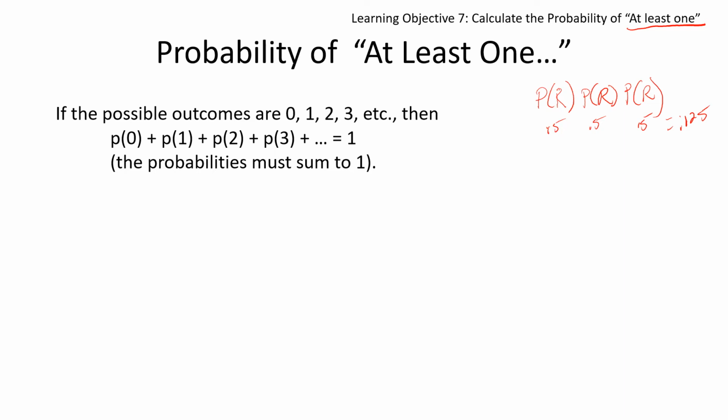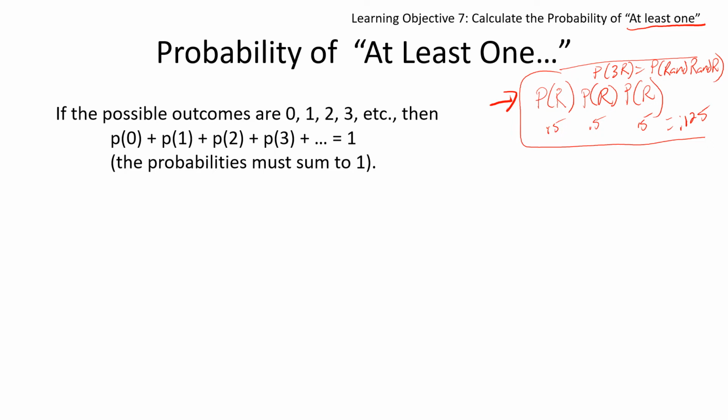What we actually calculated here is the probability of getting 3 red cards, or the probability of getting a red and a red and a red. Instead of the probability of getting at least one red card, we calculated the probability of getting 3 red cards. Why did I use that as an example first? Because every year when I give a question like this on the exam, somebody uses this formula for the probability of at least one instead of the formula I'm going to talk about.